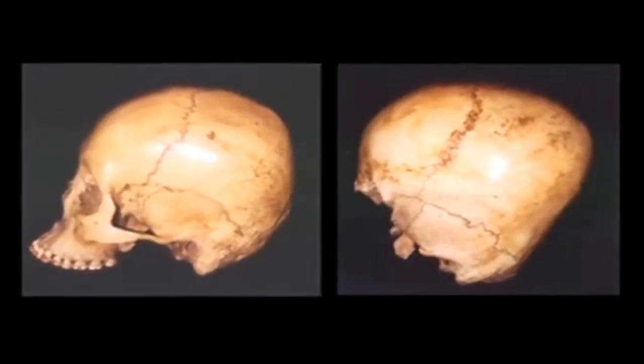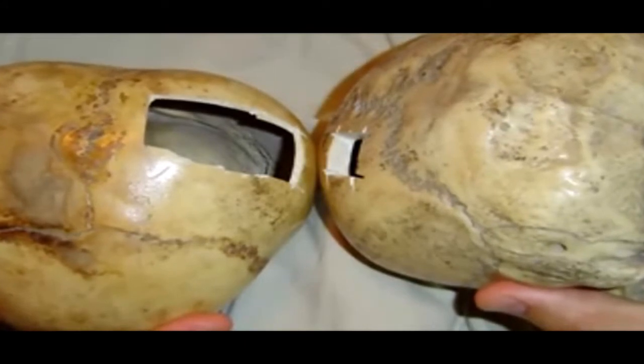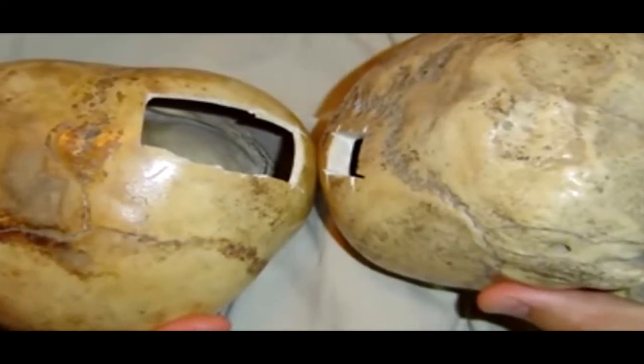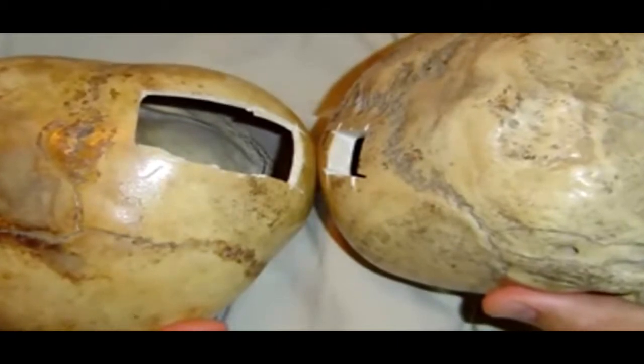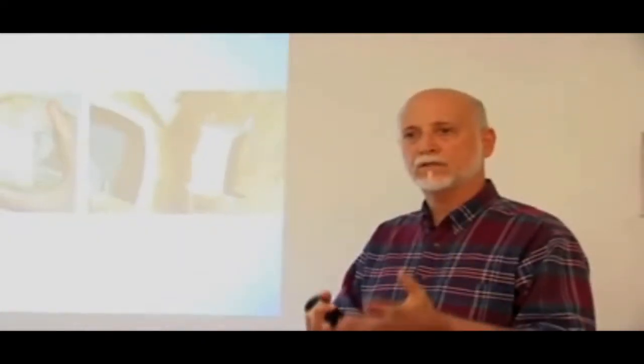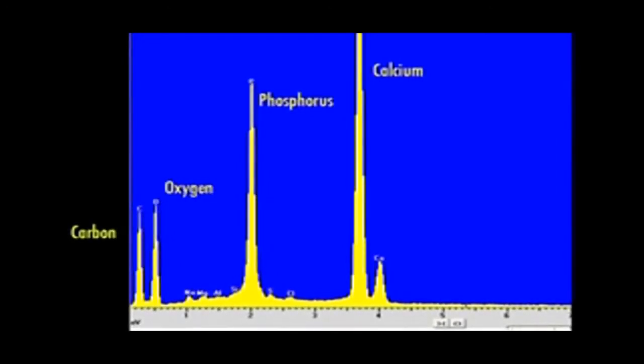These are the cuts in the skulls for DNA testing, and you see that the Starchild, when I've been saying it's half as thick, you see very clearly here. In some points it's even less than half. So there's just no exaggeration. There is a complete difference in the bone throughout. Uniformly, it's different.